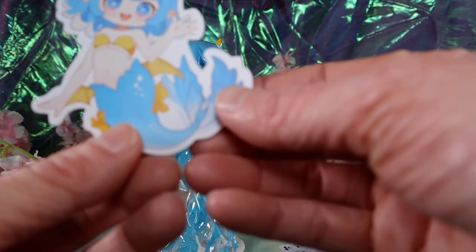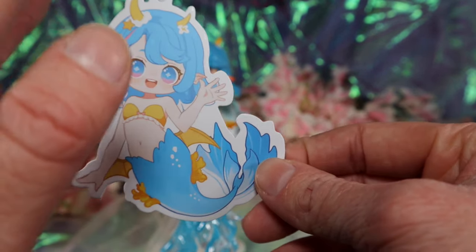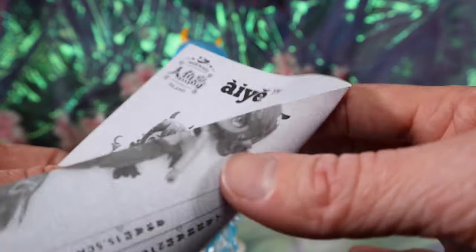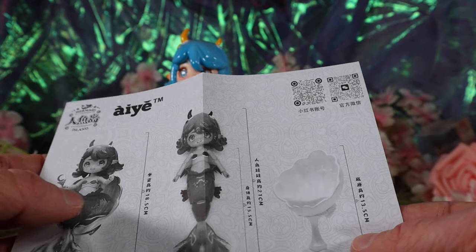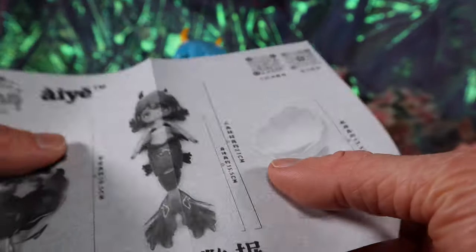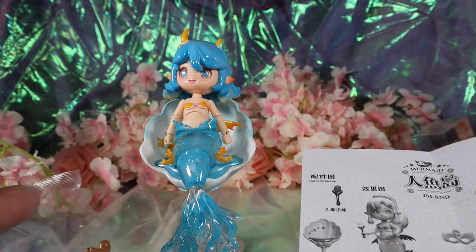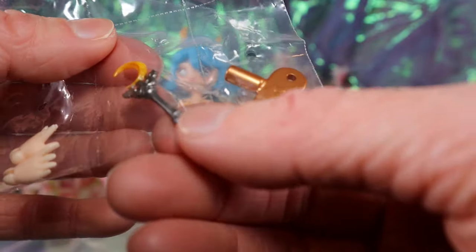Their cards are like little cutouts of them — that's so interesting. The character's name might be Xiao-yu; if you know Mandarin, let me know if I'm pronouncing that correctly. You could also hang this card up — there's a little hole for that, which is a nice touch. It shows that they come with the doll and the chair. In the back it shows each part: they come with a magic wand, a chair, and an extra set of hands — grabbing hands and normal hands. The wand is really cool; it's like a moon shape. Reminds me of Sailor Moon.